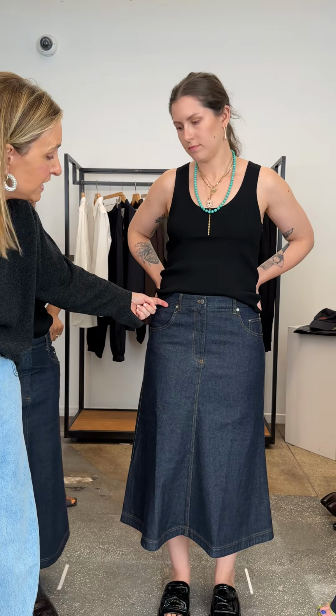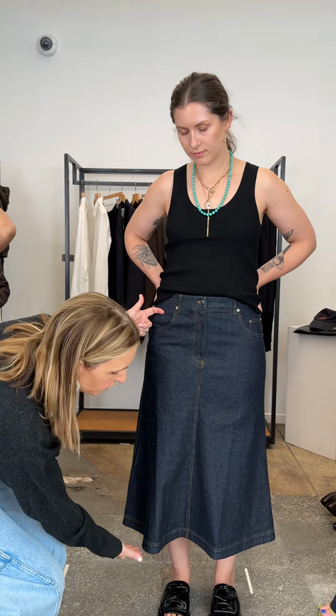You're wearing the 29, but if you went down to a 30, you're going to drop down here and that's where the skirt's going to hit. So you're going to gain at least an inch from it sitting lower on your body, and then you're going to gain an inch because of the way that the skirt is graded. So these are all different ways where Carolina might say, okay, yes, I am a 29, but it doesn't matter, and I'm going to go with a 30 because I want this to sit a little bit lower and I want it to be a little bit longer.